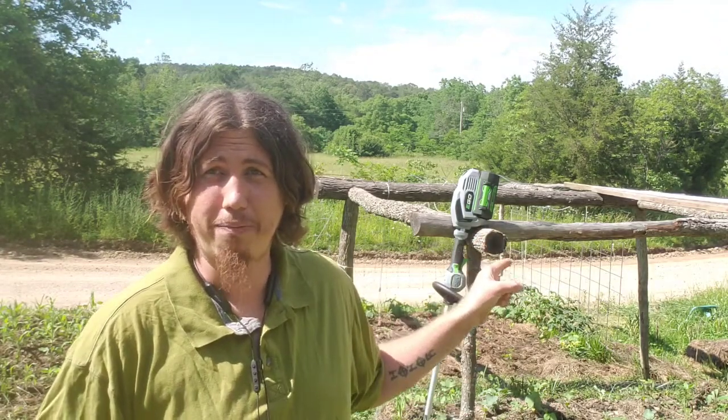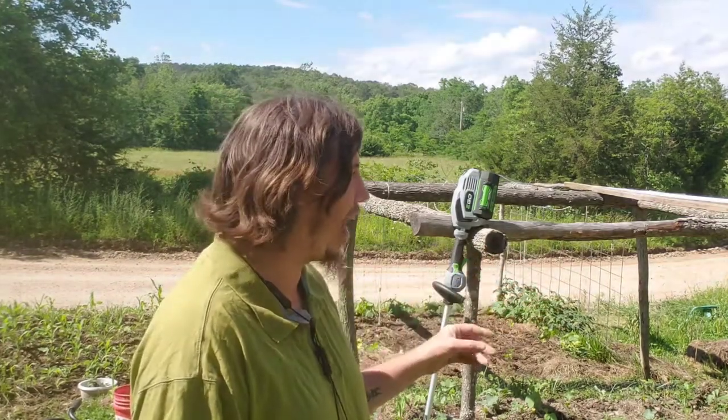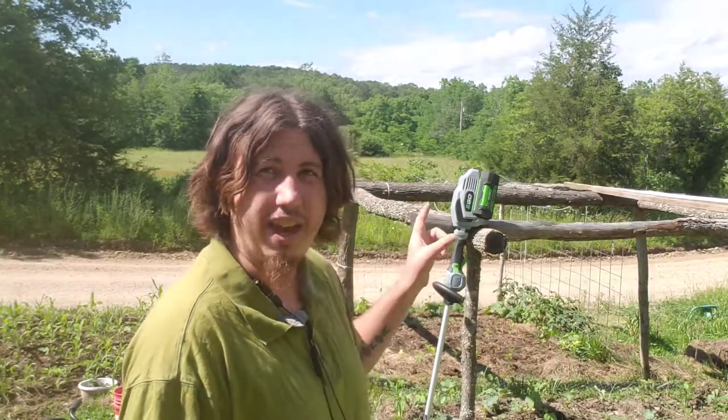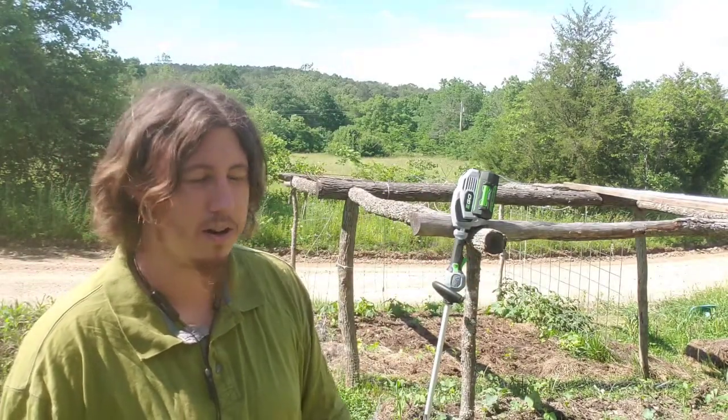But again, this is completely derailed again, because I'm talking about power tools. Yeah, no, the Ego line is a really good line. I chose this one for specific reasons, okay? This is their Ego ST1534, a rear motor driven electric 56 volt power string trimmer, right?